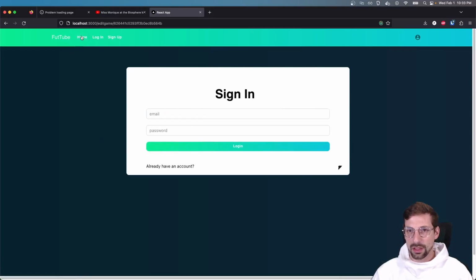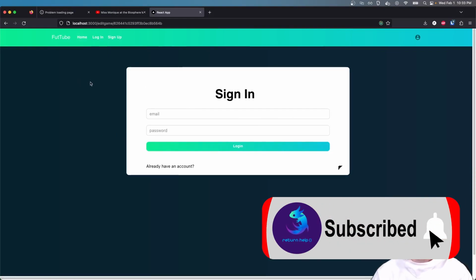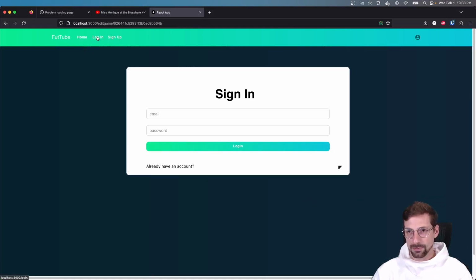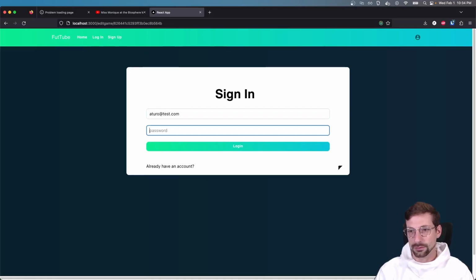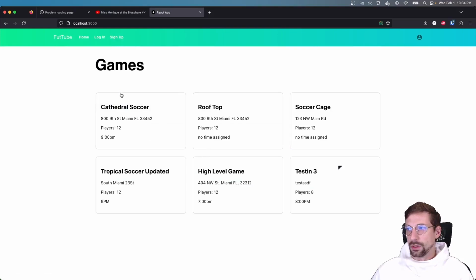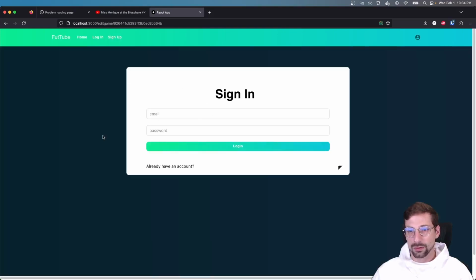Also, let's say that I want to edit, it reroutes me to the sign in menu, so I cannot edit the game if I'm not signed in. So let's go ahead and sign in. And maybe I have the wrong password.